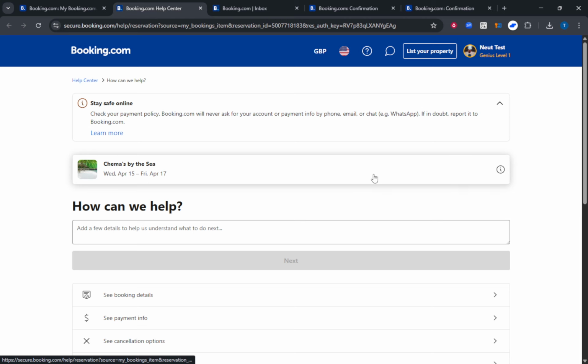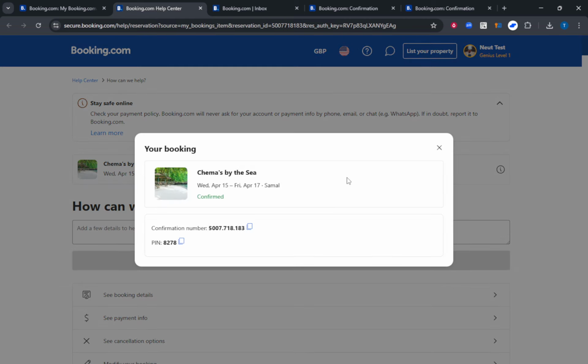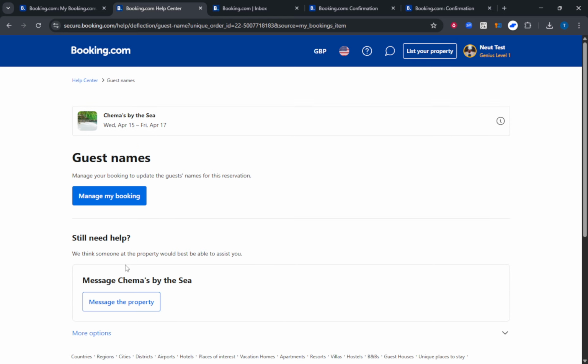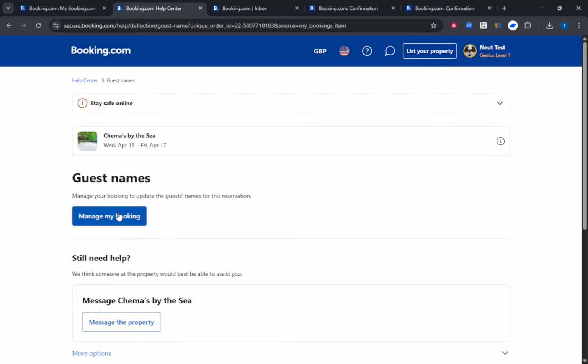Just remember, any post-booking change is subject to the property's rules. Some stays won't permit name edits at all without canceling and rebooking under the correct details. A few tips to make this smoother. Act as early as you can, since properties are more flexible before arrival. After any change, watch for an updated confirmation to ensure the names are exactly right.